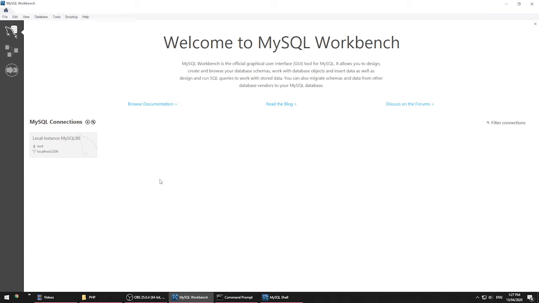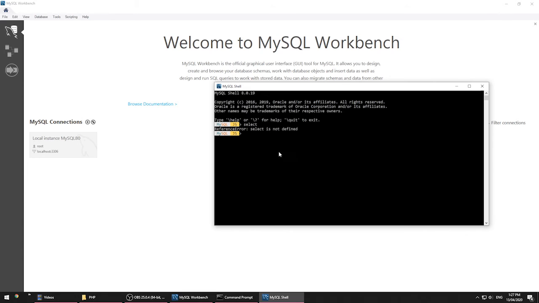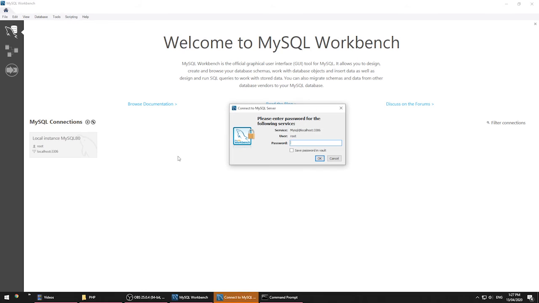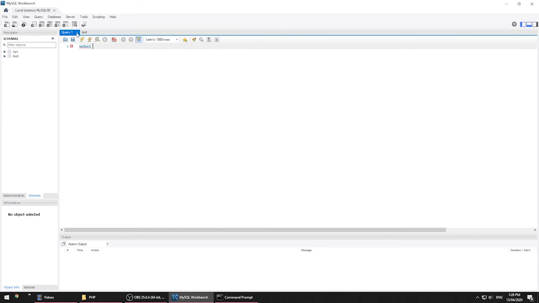Okay, so after you press finish, you'll notice that MySQL Workbench would have opened and also MySQL Shell. Let's just get out of the shell. We won't use that right now, but let's look at the Workbench. You'll see that it's automatically noticed that we have our server installed on our computer. So if you want to open it up, just double click it and you'll have to type in exactly the same password that you used during setup earlier. Okay, if you want to save the password so you don't have to type it again, just check save in Vault and then OK. And this will send you to MySQL Workbench.